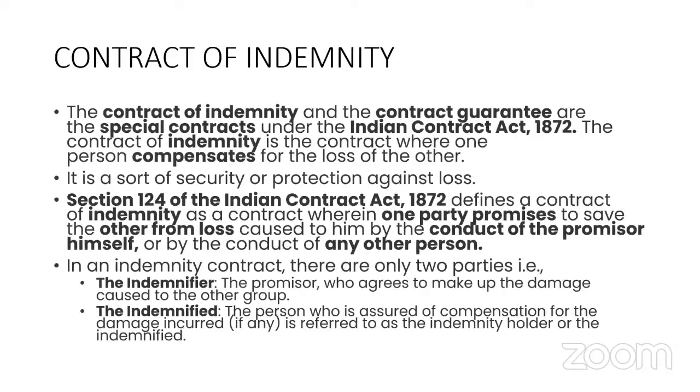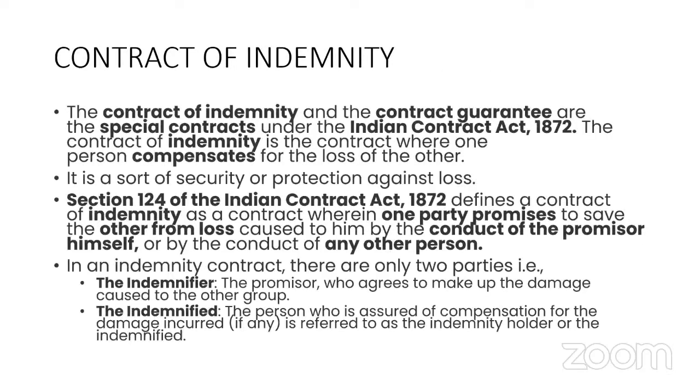In today's class, we're going to discuss 4 different types of special contracts, right? What are those 4 different types of special contracts that we're going to discuss today? Indemnity, guarantee, bailment, and pledge, right? So these are the 4 different types of special contracts that we're going to discuss in today's class.